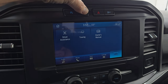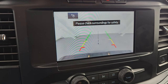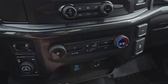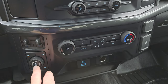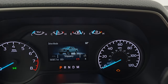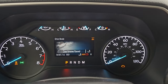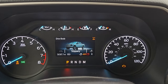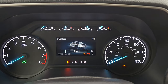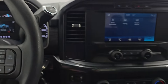This is also where your start-stop capabilities are and where your backup camera shows up — very nice and clear with grid lines so you can get hooked up to a boat, camper, or trailer the first time, every time. Hazard lights and stability control are there as well. Down here you have volume and tune controls, climate controls, push-button four-wheel drive, and different drive modes: normal, slippery, deep snow, sand, mud, and ruts. You also have tow/haul, eco, and sport modes. These will change settings for four-wheel drive, shift points, and more to give you the desired drive experience.